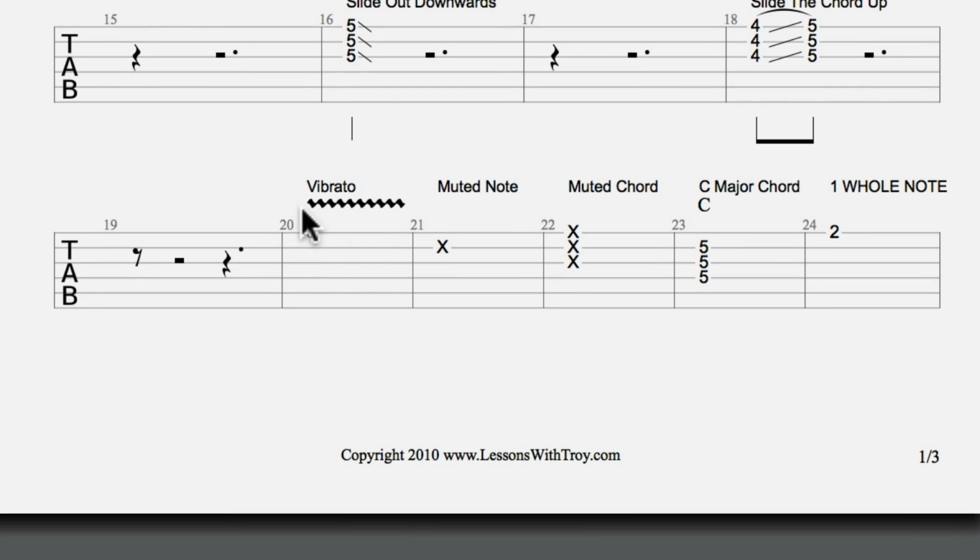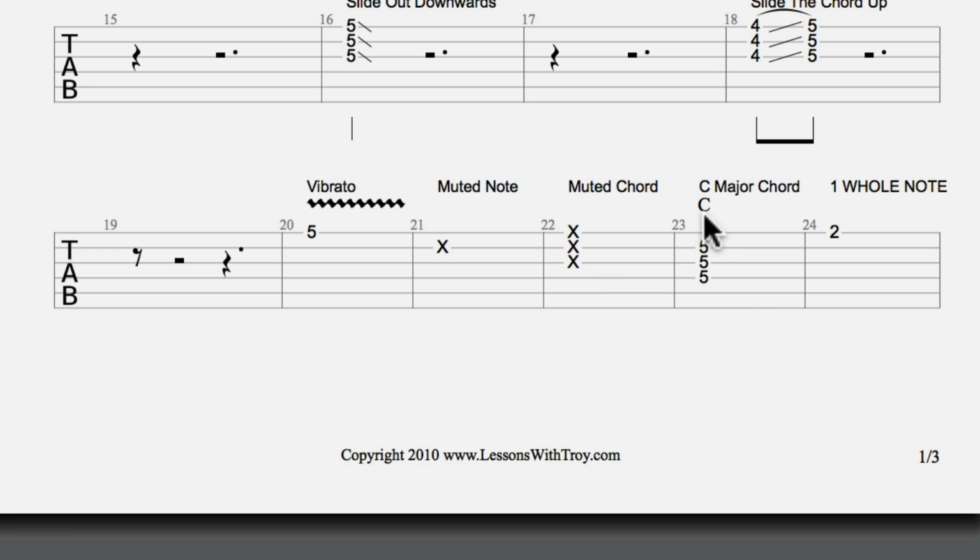Okay, so you might see this little squiggly line here. That means vibrato. Vibrato is when, let's say, for example, you're on your 1st string, 5th fret, you pluck that, and then you move your left hand, your bar, back and forth to give it what's called vibrato. Okay, sometimes you'll see an X on a particular string. That means you're not actually playing that with your bar to get a tone. You're touching it with, let's say, your ring finger and pinky on your left hand to just kind of mute out that string. So that's what that means. That's a muted note. There's a muted chord. Remember, when they're stacked on top of each other like that, that means a muted chord.